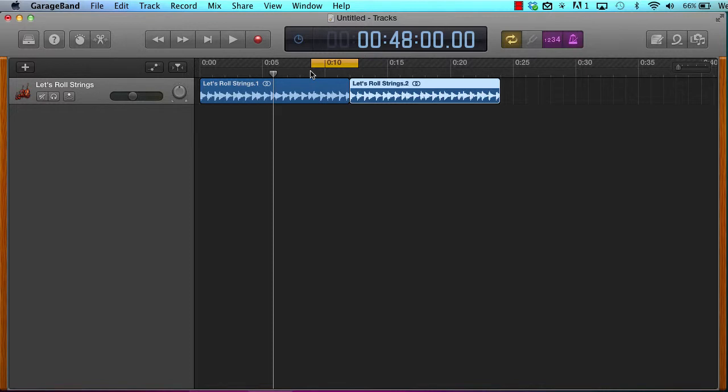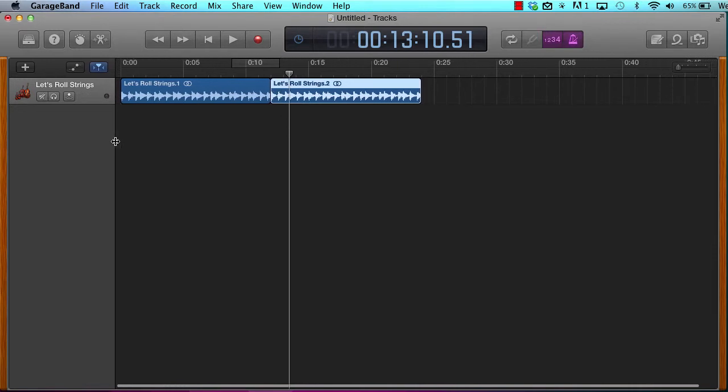But, oop, I just selected a region right there. I don't want to just play back a region. So now when I play this, you'll see that it's seamless when it gets to this cut point. That's the beauty of Apple's loops here. They are seamless. I'm going to make this track region a little bit smaller, so I have more room for my timeline on a tiny little laptop here.